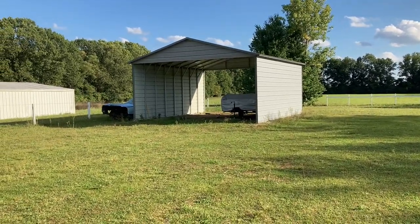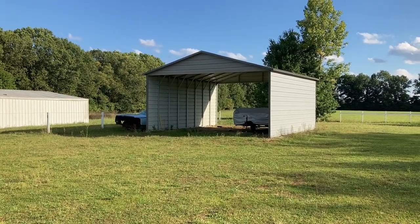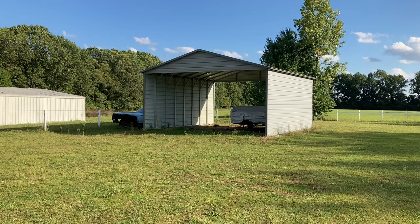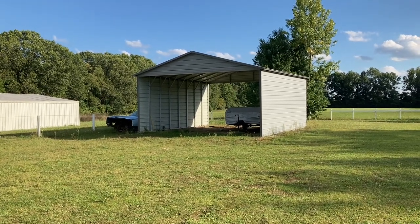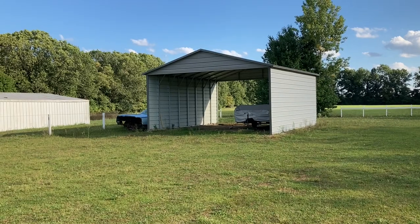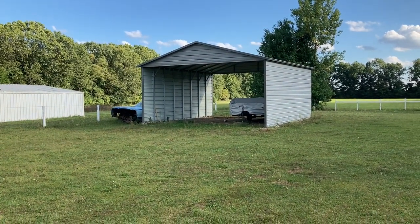Sometimes wagons need to sit if they're not getting unloaded, someone's coming to pick up, or we're bringing wagons in right before rain. I had this steel shed built as a pull-through — I can fit two wagons in there and just pull them straight through to get them out of the weather. The only disadvantage to the tall open sides is you can still get a lot of rain blowing into the front, so I still have to throw a tarp over the fronts of the wagons. But it keeps about 90% of the rain off.